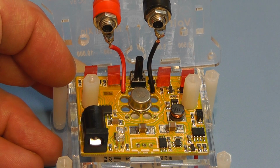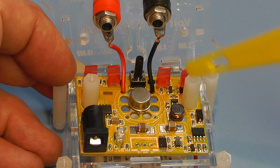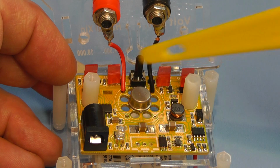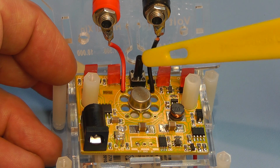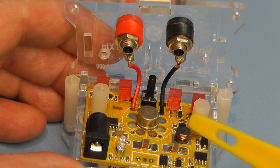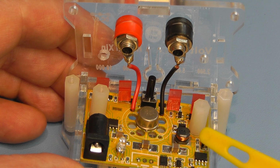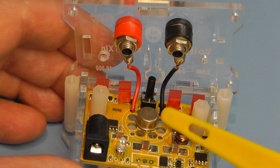Okay, there you have a clearer view. You can see some of the elements of the module here. There's the voltage reference chip, and the 4 LEDs you can see at the back, and there's the push button, the tactile switch, which is the range selection switch. This area of the board is a DC to DC booster circuit to boost the 3.7 volts up to around 15 volts to feed the reference IC.